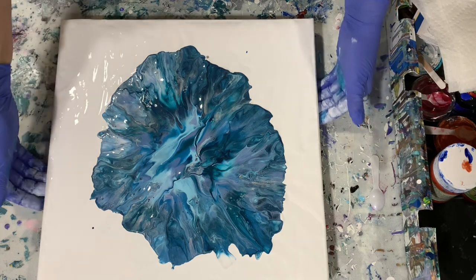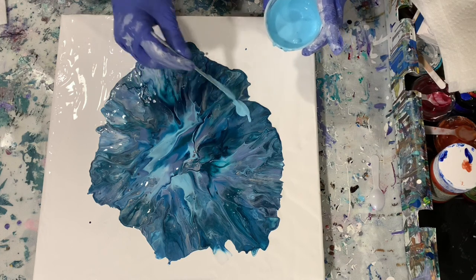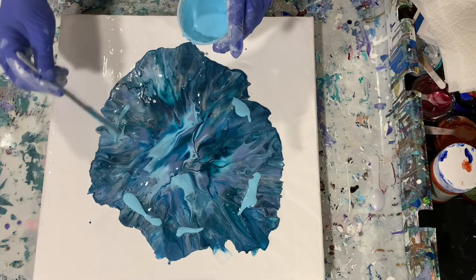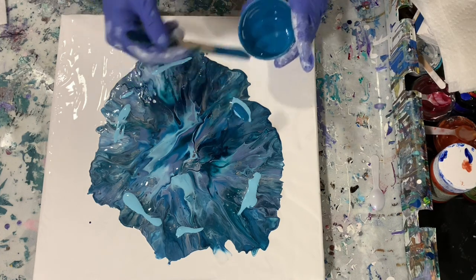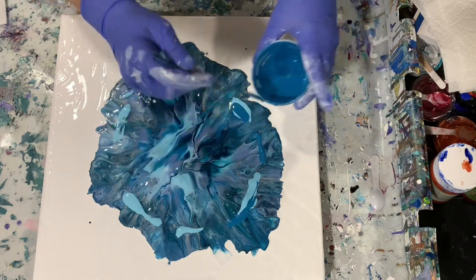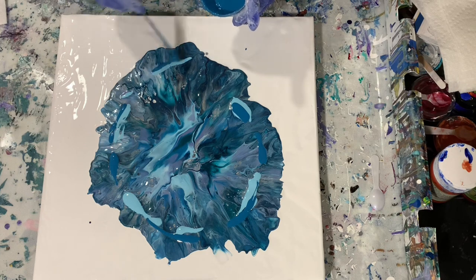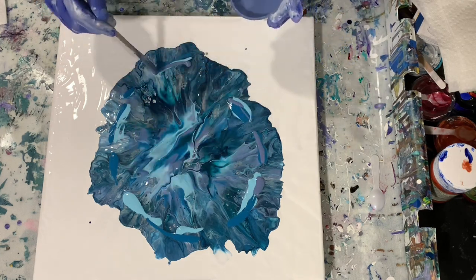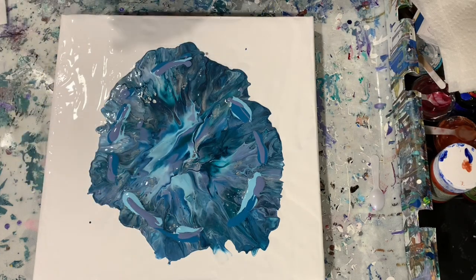I like what I have, but I think I do have to add more paint and also probably some more white around the edges to get the paint moving. Just building this up and adding to it. I do like the little bit of lacing that I'm getting. If I add more white paint around the edge, that will help the colored paint move. I think I could have even had my paints thinner, but I was afraid to add more water because I was getting close to almost the halfway mark with water to paint ratio.